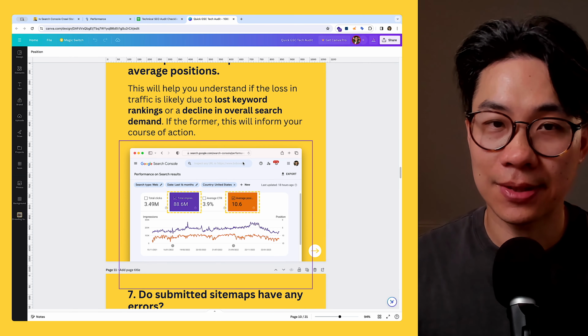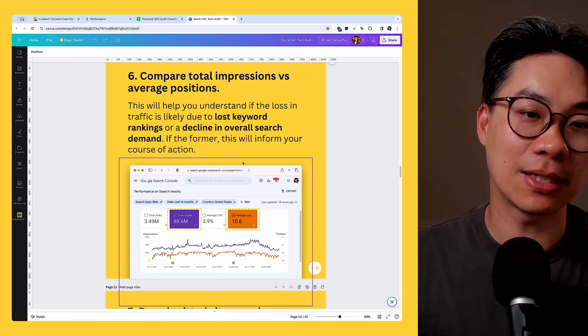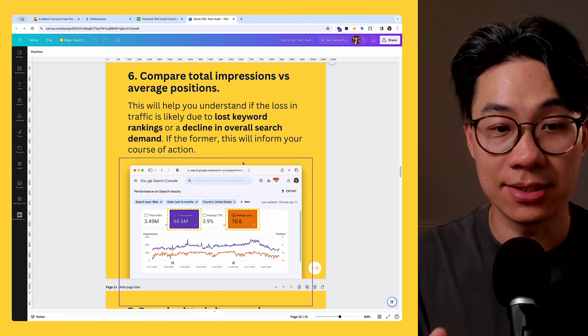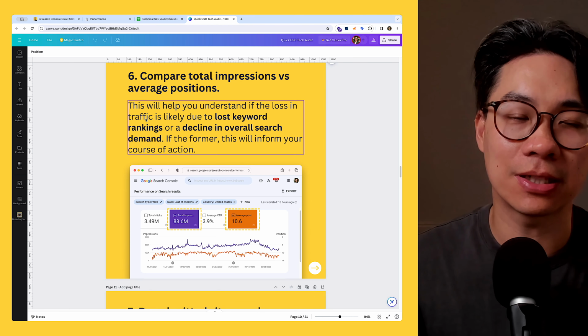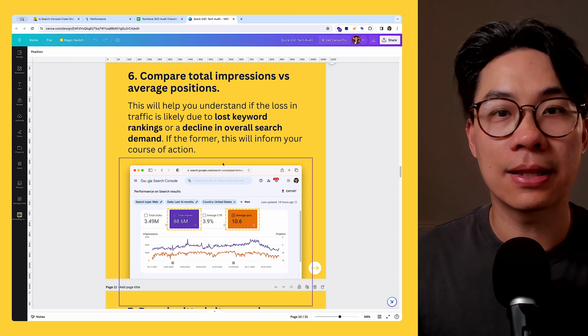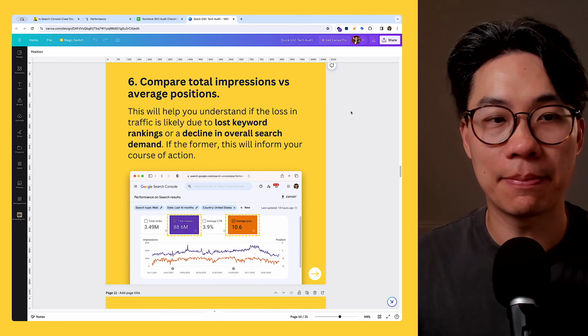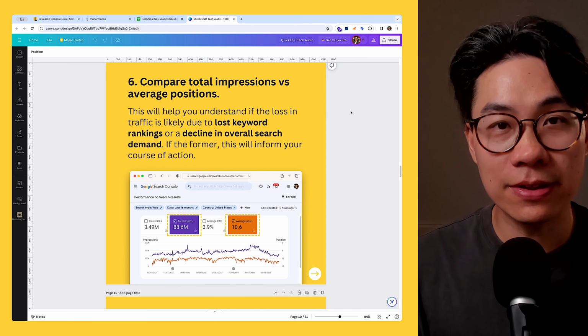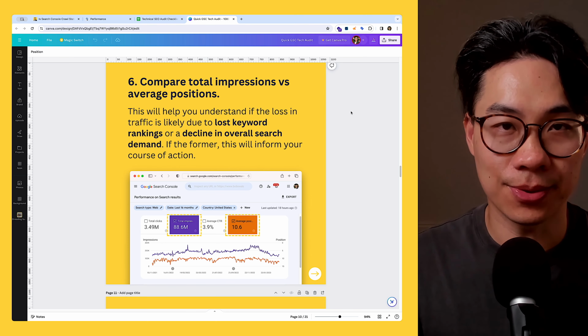There's one thing that this cannot tell you, and that is even if your average keyword rankings in GSC did not drop as per this criterion, you can still lose traffic. And this is the nature of Google SERPs, right? Because Google will put its own widgets and favor its own widgets above all other organic listings.